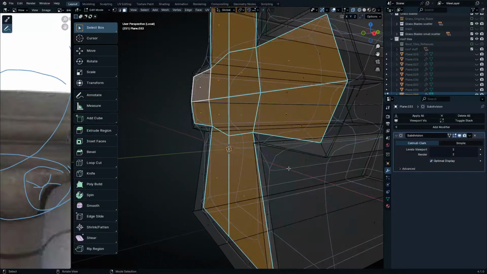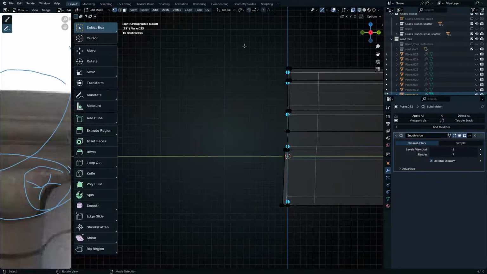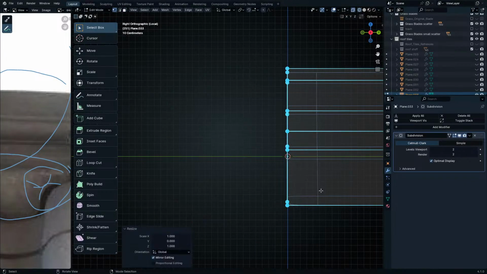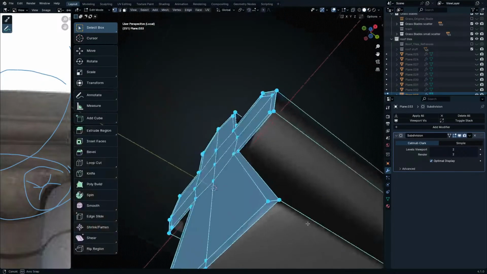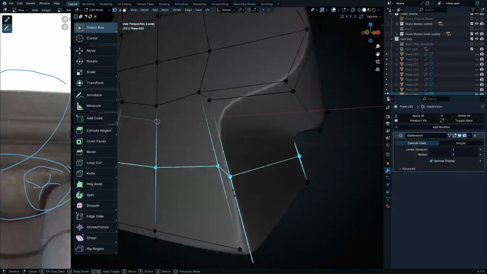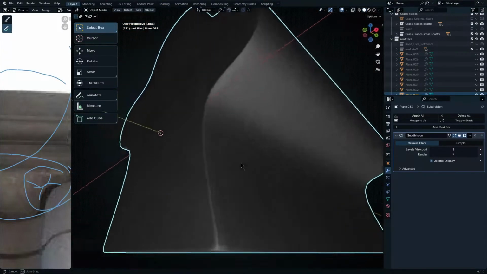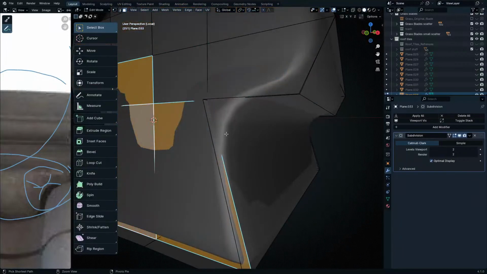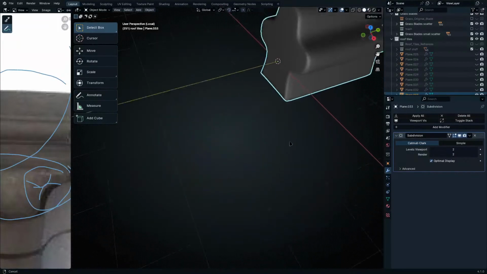Ah, I see why. These should be in the same direction, so S Y 0, and that fixed it, kind of. Why do we have this? Yeah, we need a loop cut like this to tighten this up. Anyways, I'm just going to remove this. That doesn't make it perfect, but it feels good now.